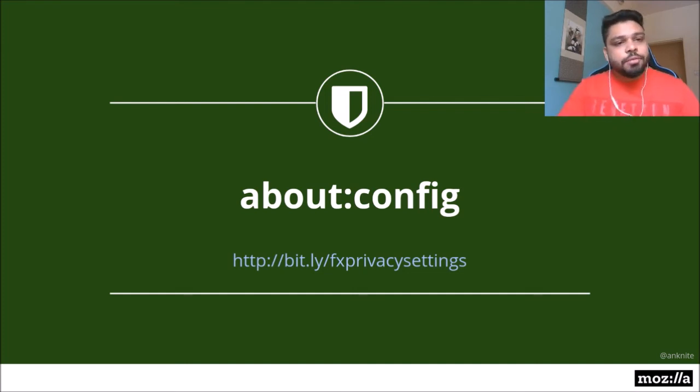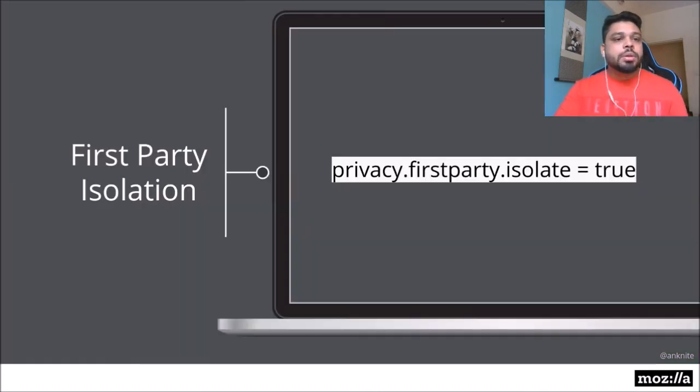So let's look at how it would work if you want to have a very private experience in your normal browsing mode. In your address bar in the Firefox browser, you can write about:config, and then it will open up a window that will let you configure a lot of inherent variables in your browser. So let's first look at first party isolation. You can write privacy.firstparty.isolate. You can search it in the address bar. It will give you this particular variable.